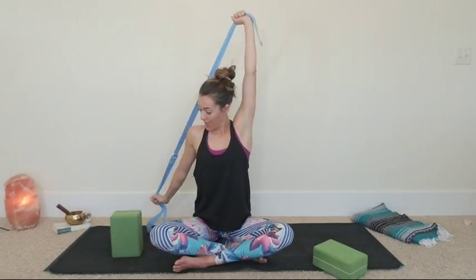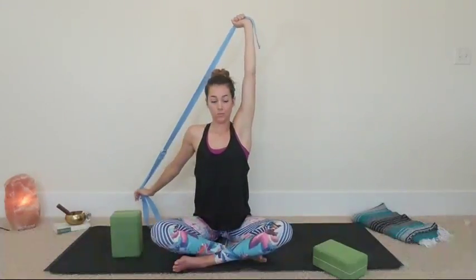Do that a couple of times. Great, and then reach your right arm up and reach your left arm behind and to the side a little bit. Not all the way behind, but behind and to the side a little bit. And then lengthen up. On an exhale, lean over to the left. And then come back up to center.